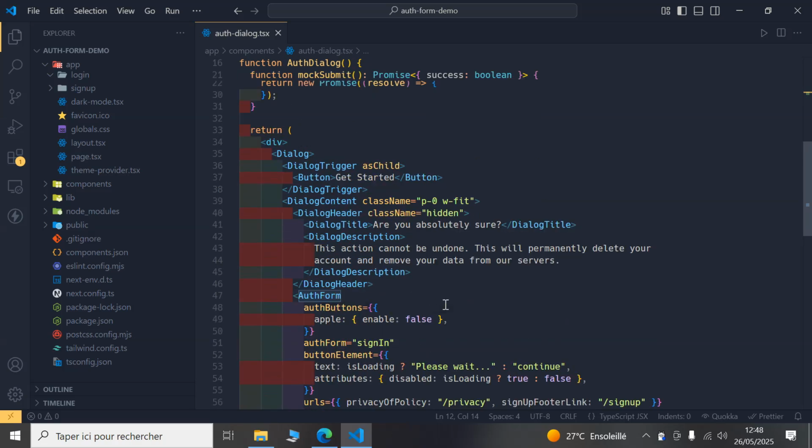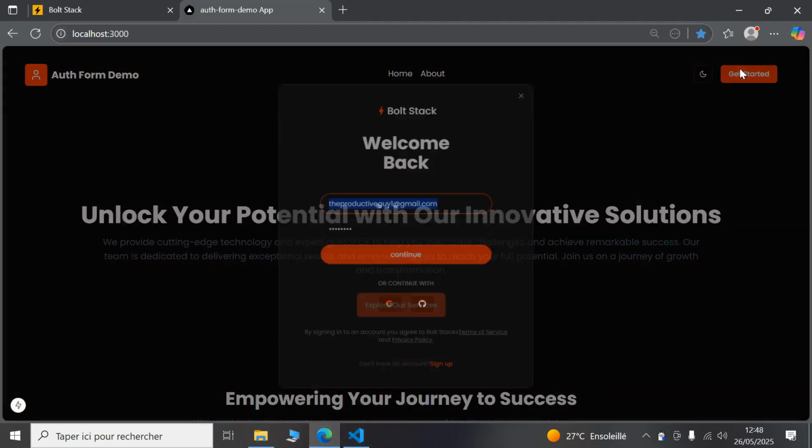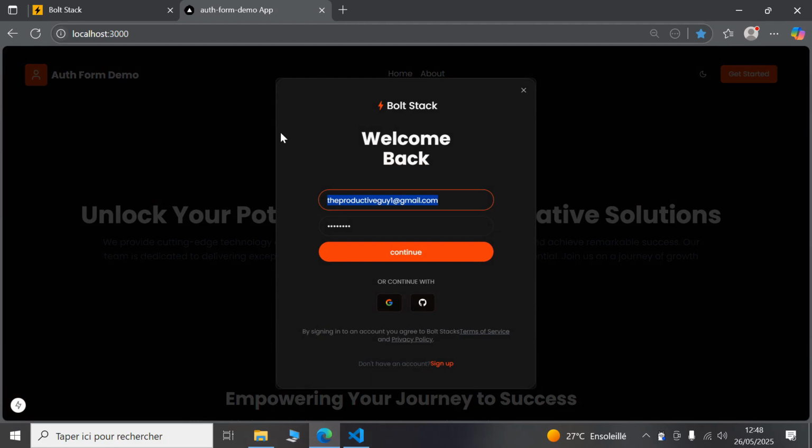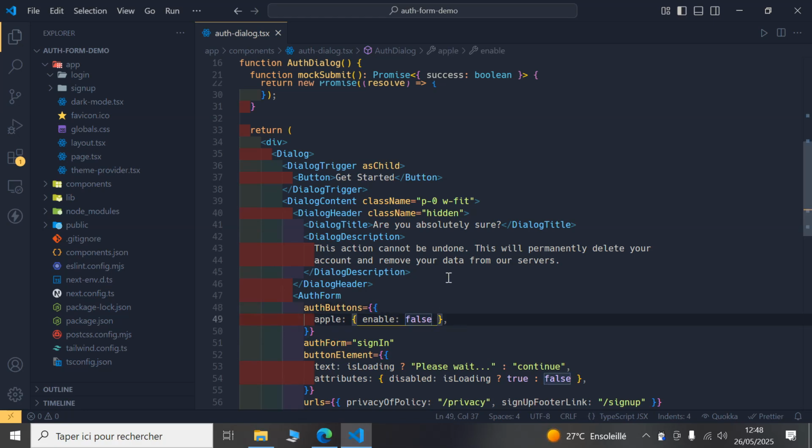And to make sure that this form looks like this, inside the dialog content, I added the padding 0 pixel and the width fit content, and the dialog header is going to be hidden.